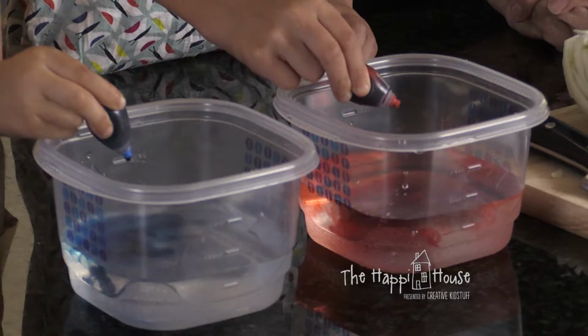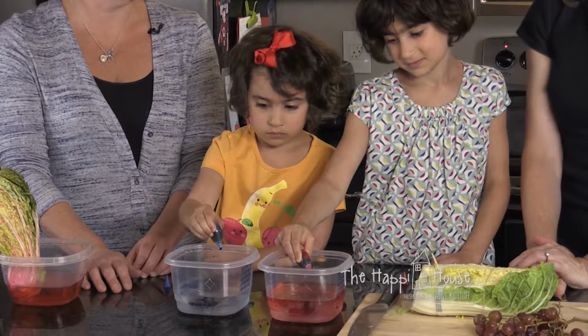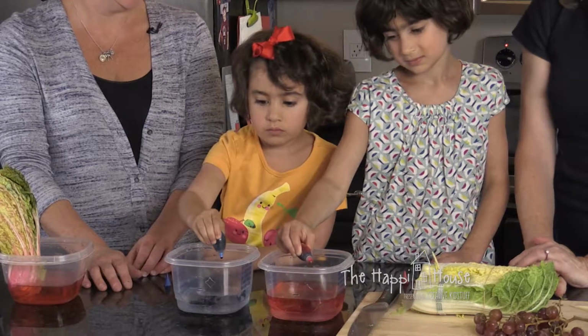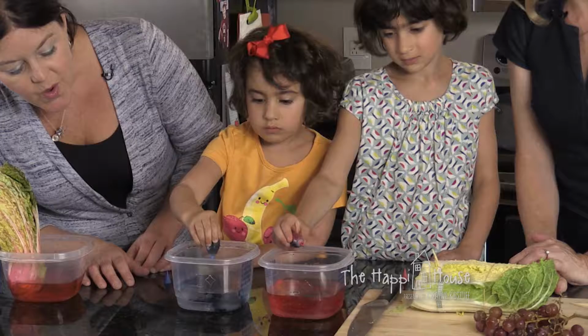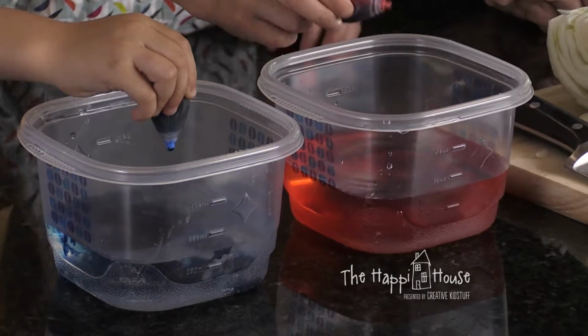Okay, more. And kids love food coloring, right? Who doesn't? They can't get enough. Yeah. When I say put 1 drop in, usually kids put about 4. Is that good? Yep, you can put about 20 drops, couple more. Ooh. Okay, blue is shaping up here.